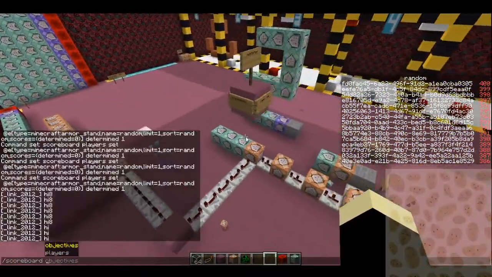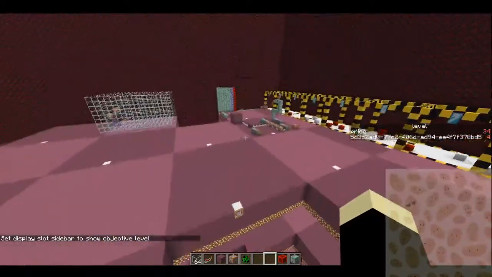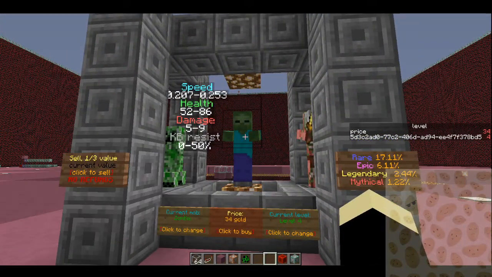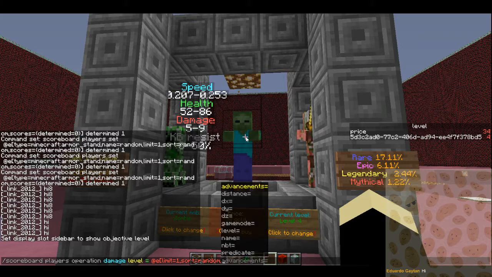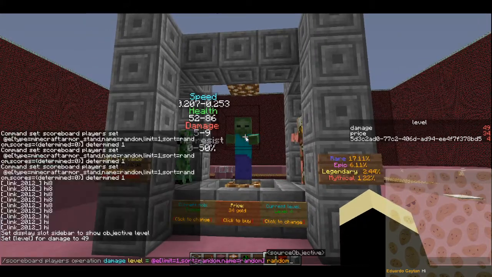So scoreboard, objectives, set display, sidebar level. Let me show you an example here. Let's say we want to grab a damage for our spawn egg between, I don't know, 52 and 86. What we do, oh snap, yeah, scoreboard, players, operation, damage, level, equals, at E, limit equals 1, sort equals random, name equals random, random, 49? One second here. That's because I didn't set the limit. Scores equal random 5 to 9.